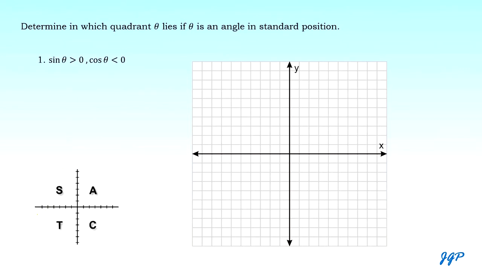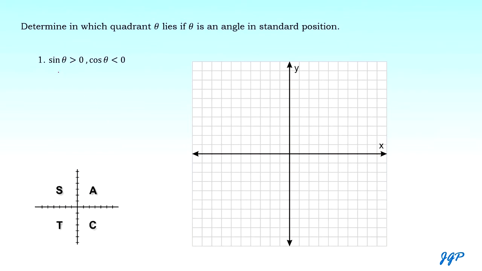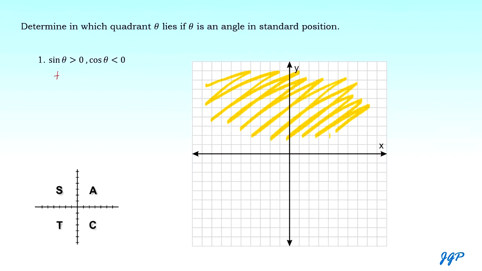So, change tayo ng color. Your sine theta is positive. For the sine theta, using our tool, we know that in quadrant 2, your sine here is positive. And also, in quadrant 1, sa ating all, sine also is positive. So, meaning, shade natin para mas makita natin. Yan, this one is the sine. Positive siya sa part na yan.